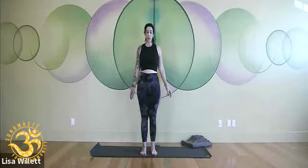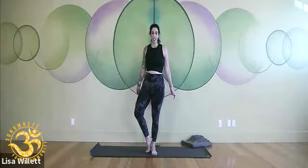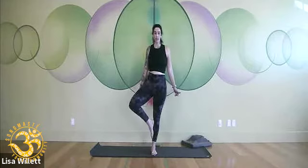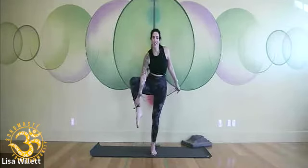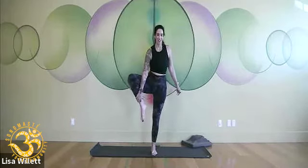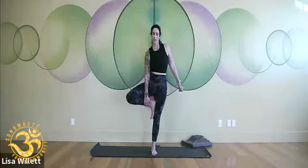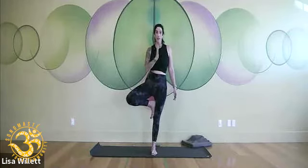Right foot firmly planted. Left toes tucking under. Either staying here as a kickstand at the inner ankle, calf, or possibly upper thigh. Maybe not, we'll see how it goes. No pressure. Exactly where feels comfortable is the perfect pose for you. Maybe one hand in front of your heart, maybe both.